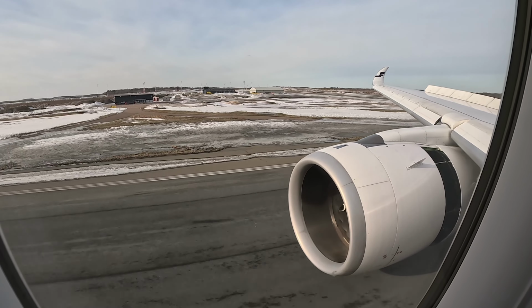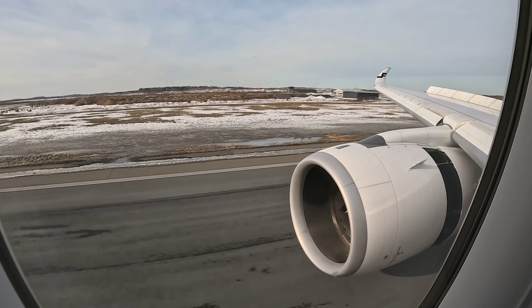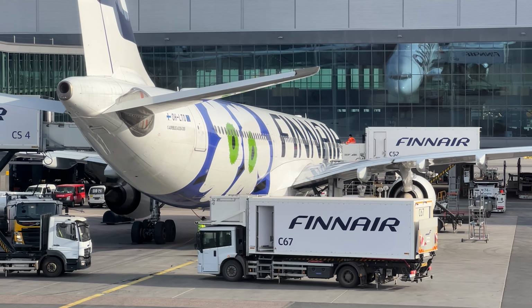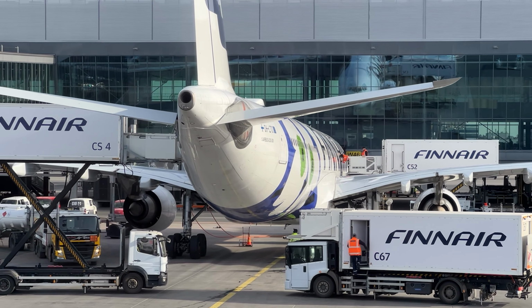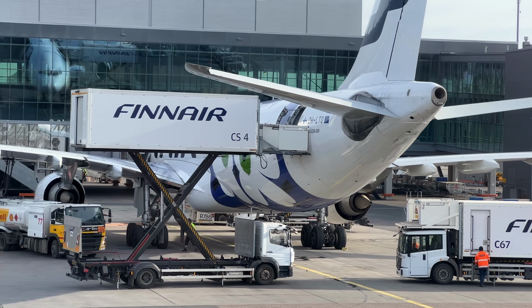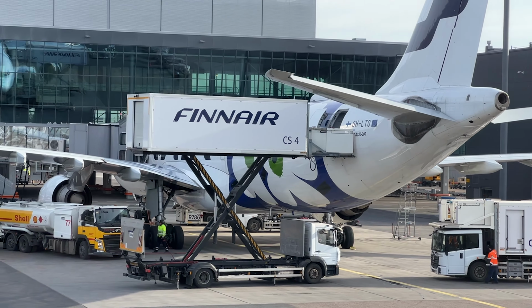And there you have it, just 2 hours and 28 minutes later, we've touched down in Helsinki. Time for a very quick summary. Honestly, this flight was amazing from start to finish, regardless of the ticket being the Business Light option. This flexible ticket is great, and it's nice that you don't have to pay for any extras if you know that you aren't going to use any of them. As far as the seat goes, this thing is amazing and by far one of the coolest business class seats in the skies. What do you think of this no-recline business class seat?